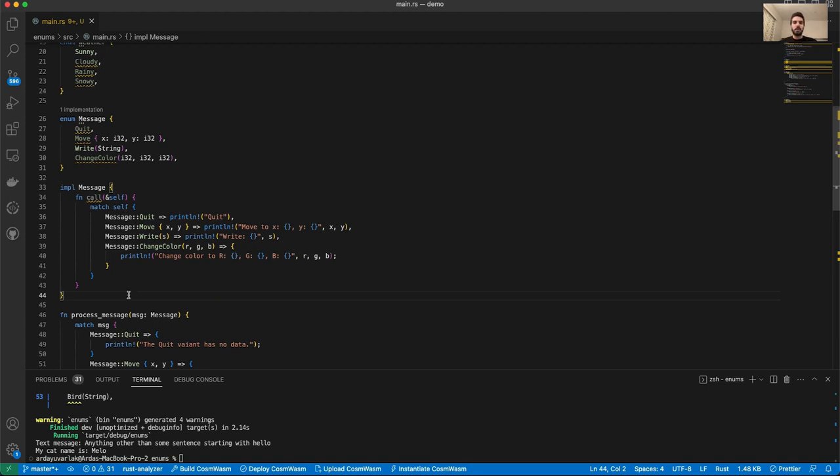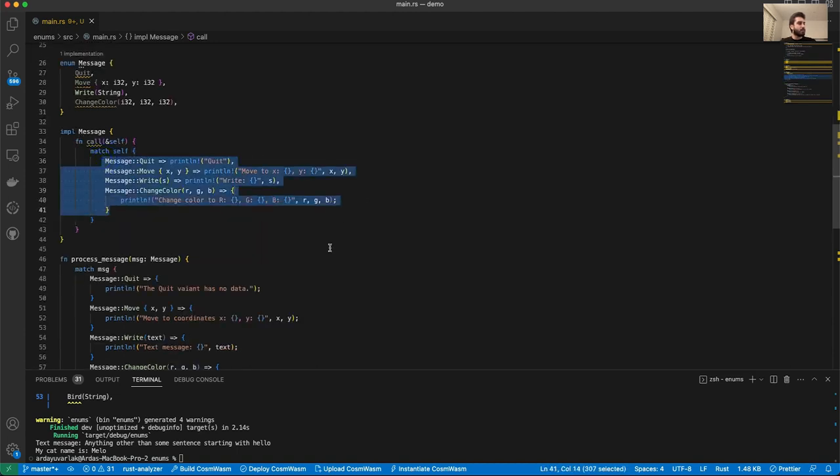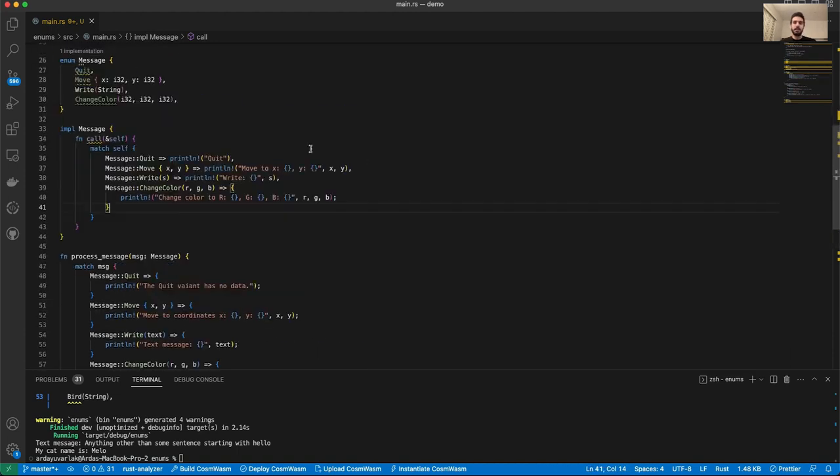Alright, so let's see what we did. If you remember from the struct, we had the same ideology. We have a separate structure here, and we have a separate block to implement the methods for that one. So we have our enum message here, and then we have another implementation block where we are implementing methods for our enum message. Here, our method name is call. It's taking only one parameter, which is self, and this is the instance that is calling this function. One of the variants of the enum is going to call this function, and for that we are using self. To understand which variant is calling, we are matching self, and here we are doing a very similar thing like we did here. And let's use it and see how this works.